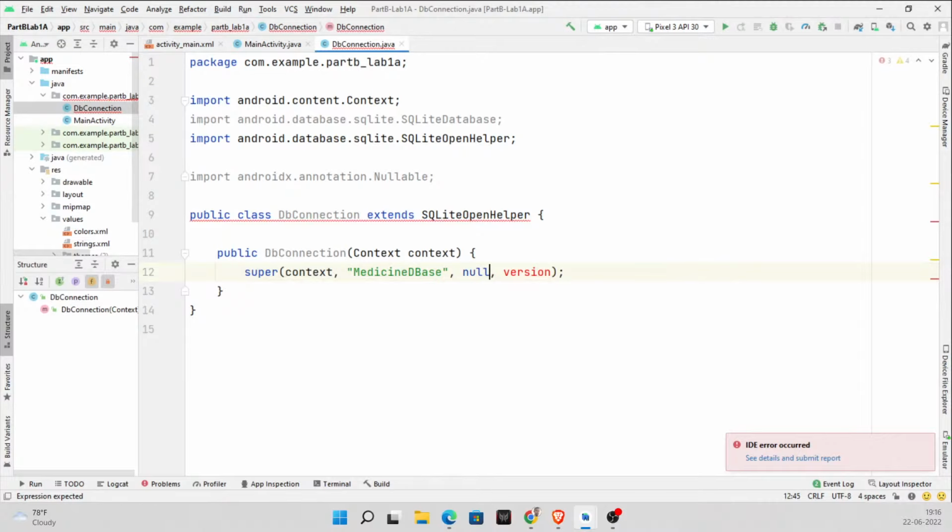As soon as you type that and then move to the version, the version, I just want 1. So you see, please pay attention. I did not type name, I did not type factory, I did not type version. Immediately I just typed the name of the medicine, and then just 0 and 1, all these things were populated. Okay. So far, so good.